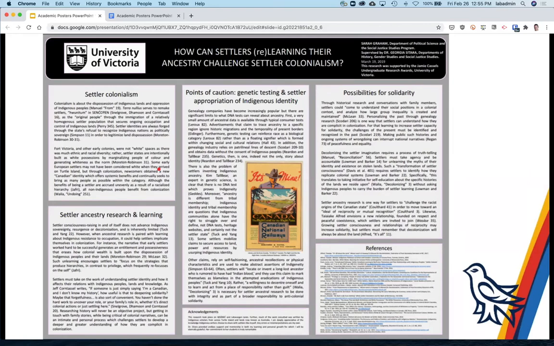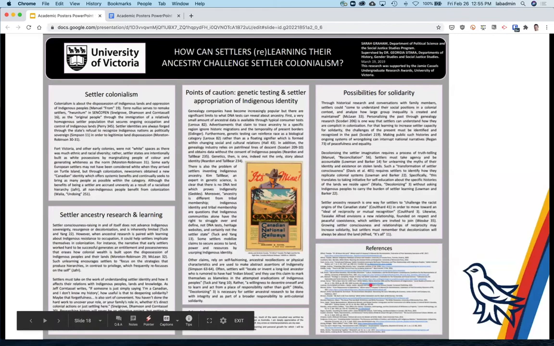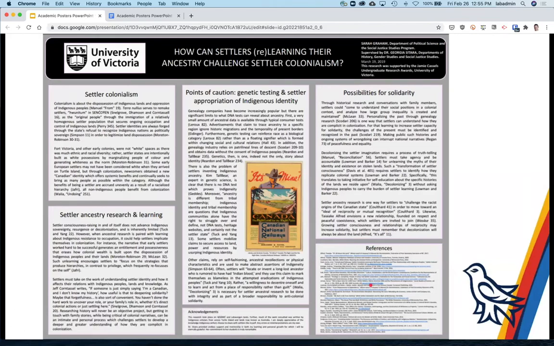You want to try to have some visual representations. They do have this one thing here, but it's pretty small, not easy to read until you get up close. And unless they're referring to all these things in the references, they should only be citing the things that are actually in the poster itself rather than everything that's in their academic paper.